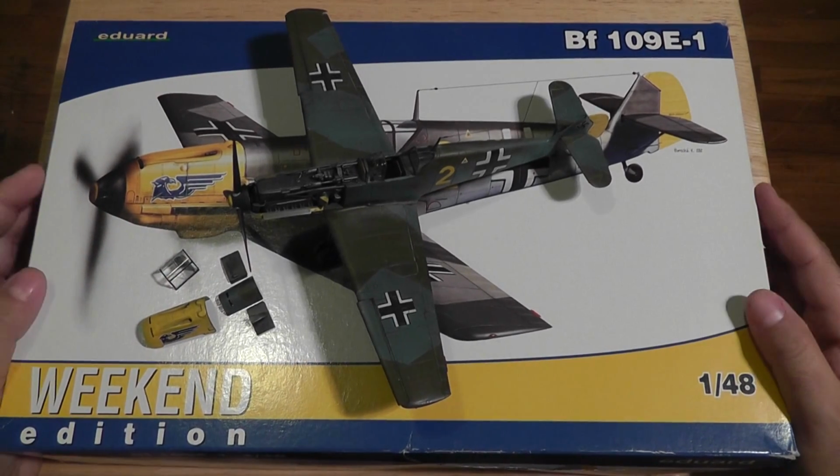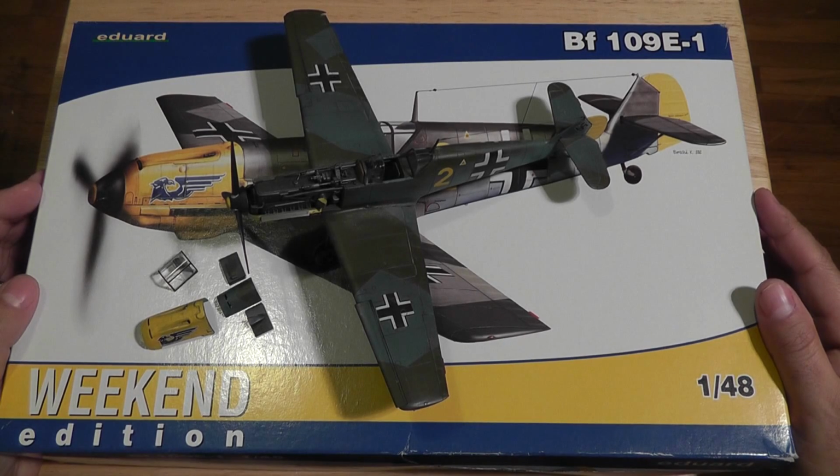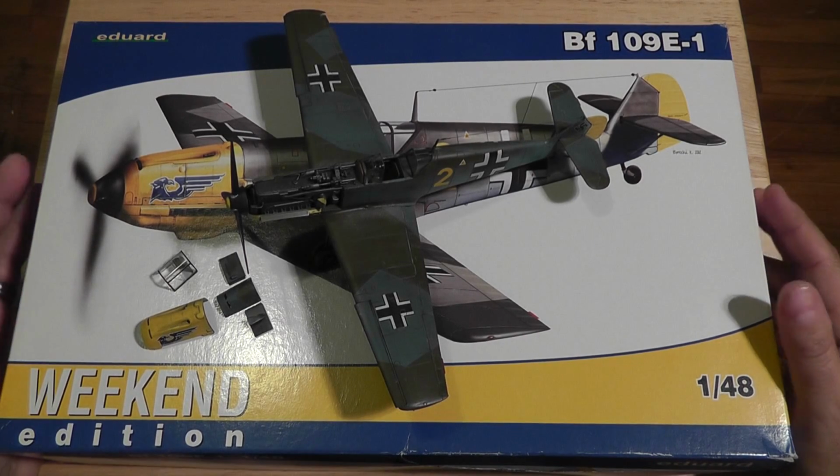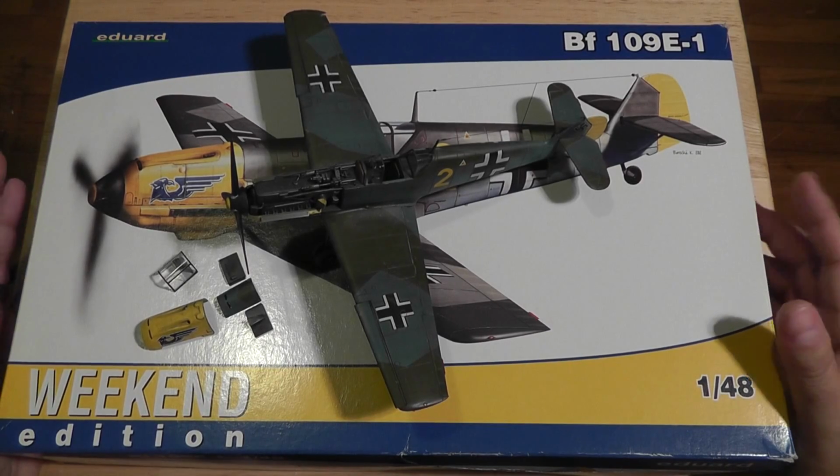All right, so overall this is a great little kit. Relatively inexpensive, about 15 to 20 bucks US for these weekend kits. Highly recommended. If I get a chance to pick up another one, I probably will. I mean, it's a great little build.